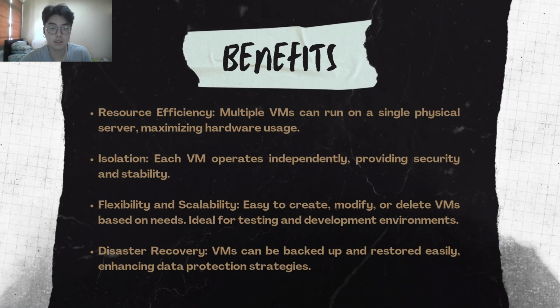And the benefits of using a virtual machine. There are four benefits: resource efficiency, isolation, both flexibility and scalability, and lastly, disaster recovery. Each has its own advantages. With resource efficiency, you can maximize hardware usage. With isolation, each virtual machine operates independently, which can provide security and stability within the hypervisor.